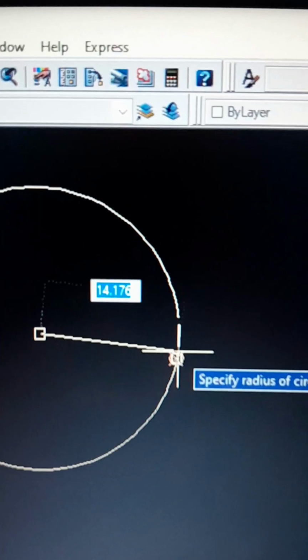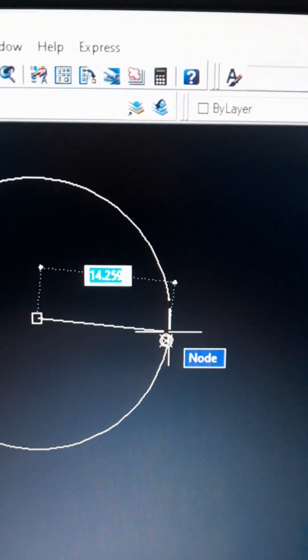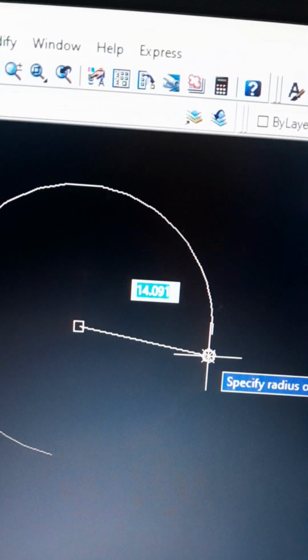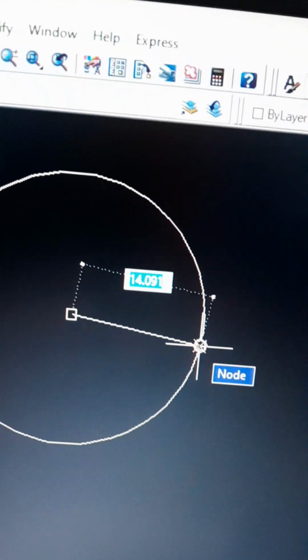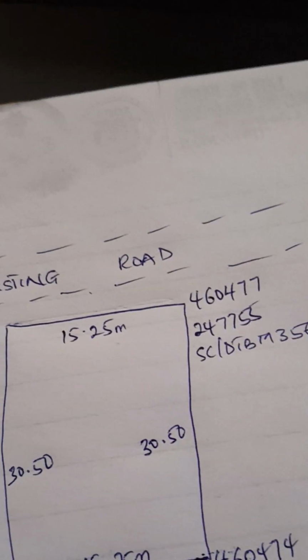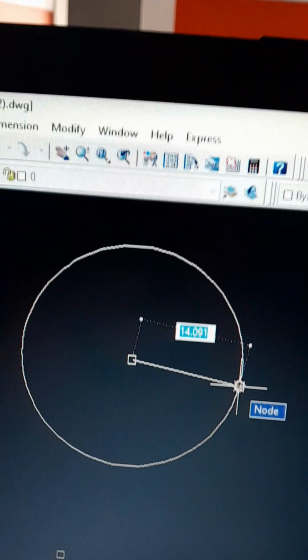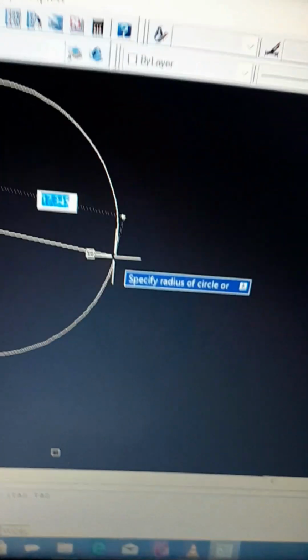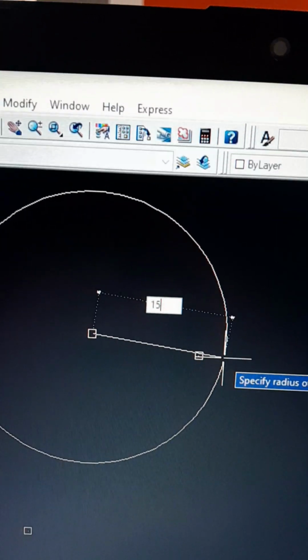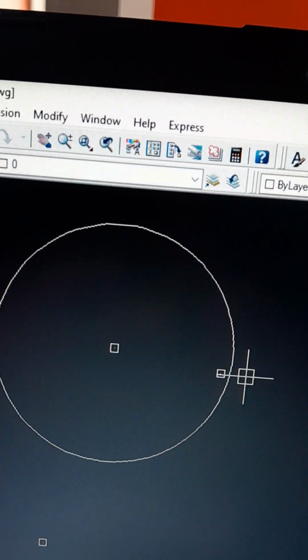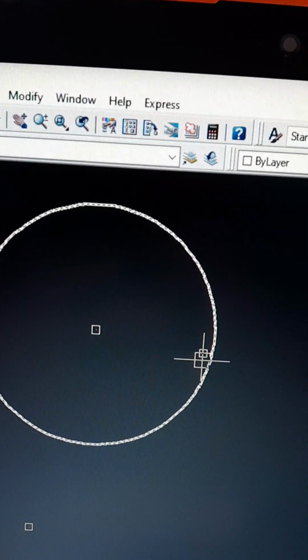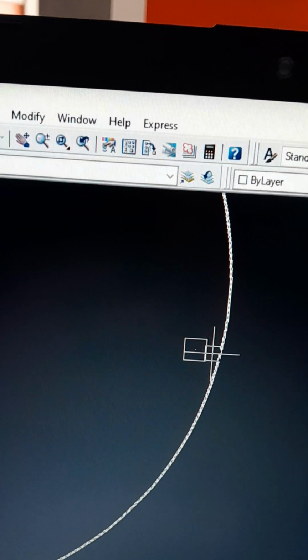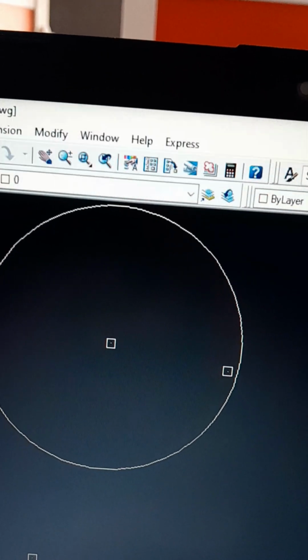Now if you notice, the length showing me here is 14.259 at this next point from what it's gotten from the site, but the meters that is given is 15.25. So what I'm going to be doing is, since I've placed in my circle, I'm going to type in 15.25 and click enter. Now if you look closely, our point is here. If our line is here, that means it's going to be 15.25. So I'll click on line. I hope you can see it. I'll click on line.